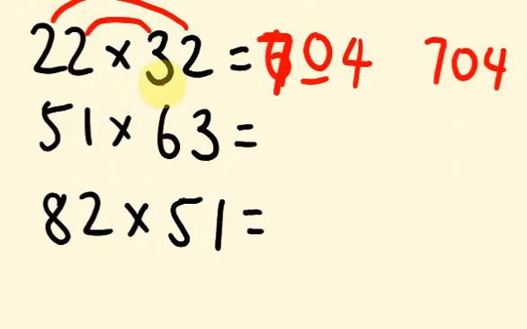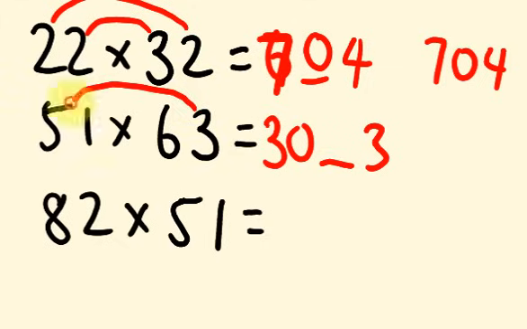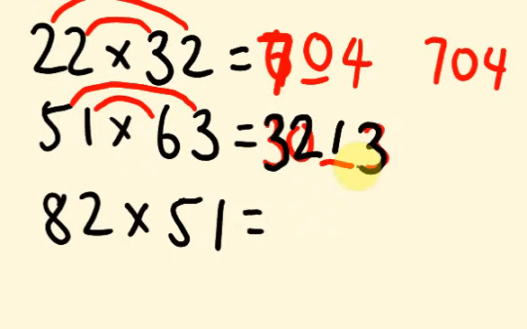The next one, 5 times 6 is 30. Leave a space. 1 times 3 is 3. And, then we're going to get the number we're going to put in there. It's going to be 3 times 5, which is 15. 1 times 6, which is 6. 15 plus 6 is 21. So, I'll put that in a different color so it fits. And, it's going to go a 1. This is going to end up being a 2. So, our answer is going to be 3,213.